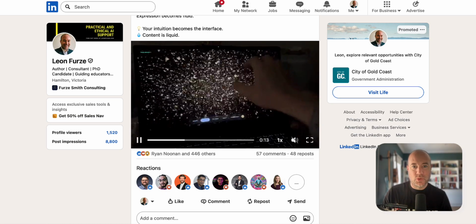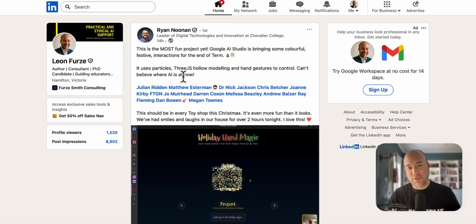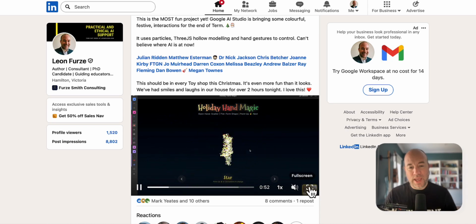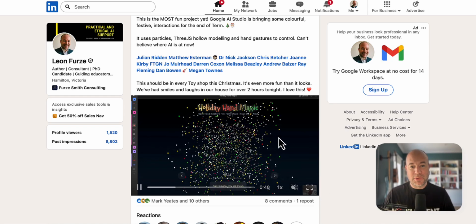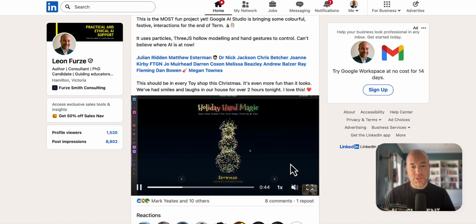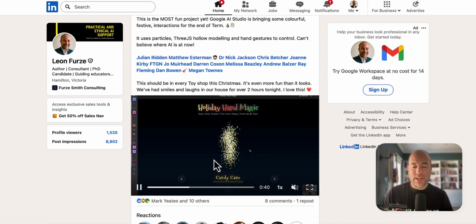And I also saw Ryan Noonan, who is an educator from here in Australia, share this holiday hand magic video where he made this pretty interesting looking little machine which can use hand gestures, pointing and opening and closing a fist to control the particles on the screen here.